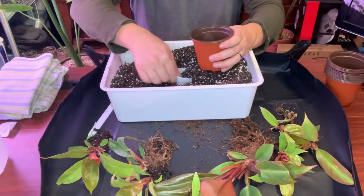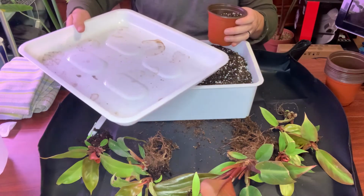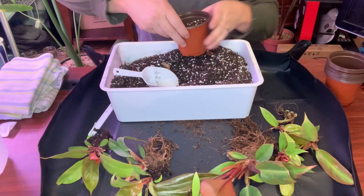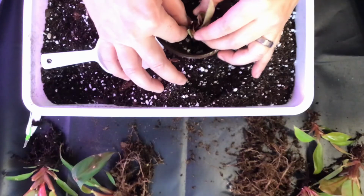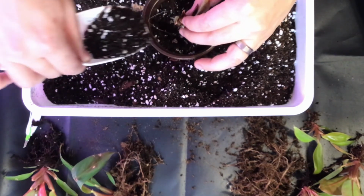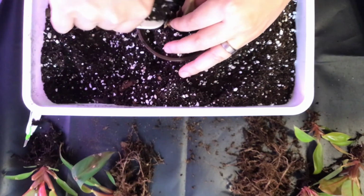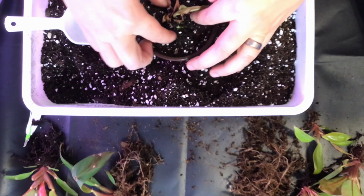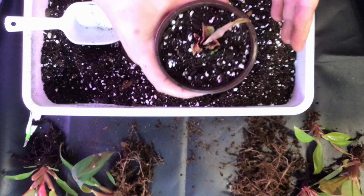All right, so I have 9 of these, and when I'm done, I'll just put them on the tray right here, and I'll show you at the end what it all looks like. First I'm just going to pot up this little guy that's struggling really hard. It'll be my first one. It will be a miracle if this one survives. Maybe I'll give it some extra nutrients, some liquid dirt. I do have liquid dirt. Give it some fertilizer. Maybe that'll wake it up a little bit. All right, so that's one.